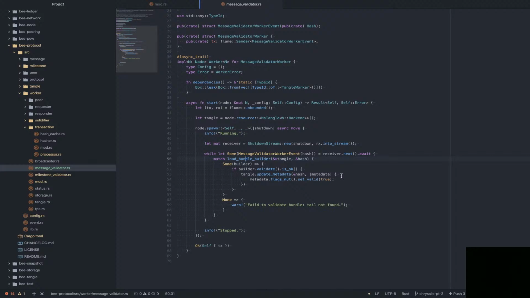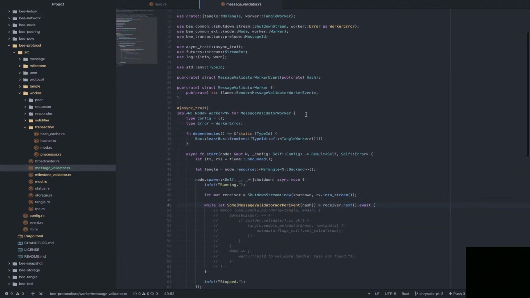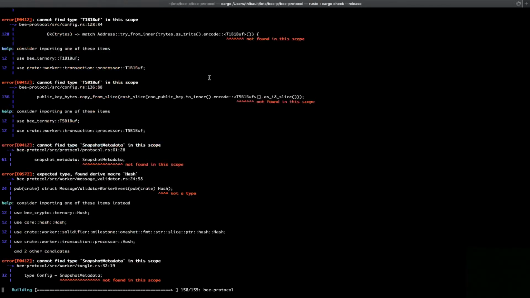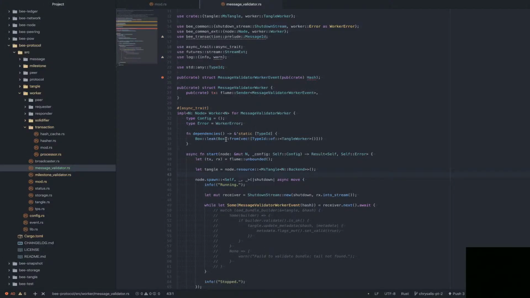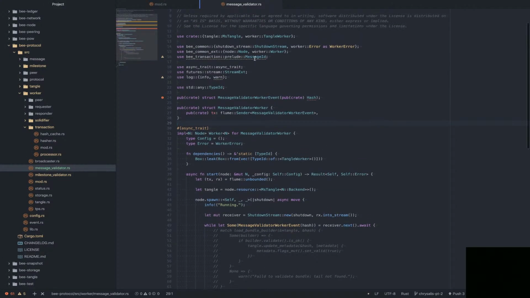Alright, so there is no loading of it, so I'm just going to comment it for now. Alright, message validator. I still have some occurrences of hash here. So yeah, obviously this is a message ID.